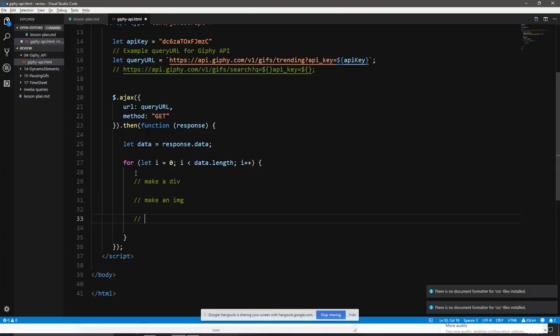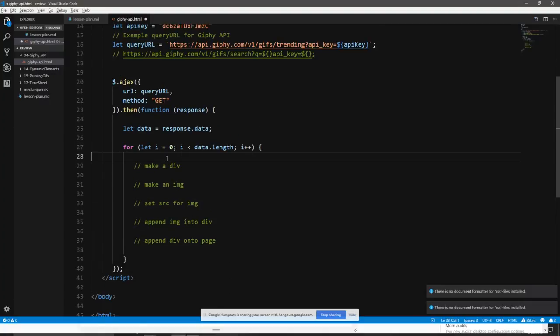We're going to need to set the source for the image. And then we're going to need to append the image into the div. And then append the div onto the page. So there's our pseudocode for that.